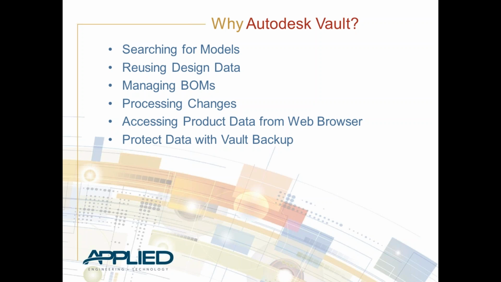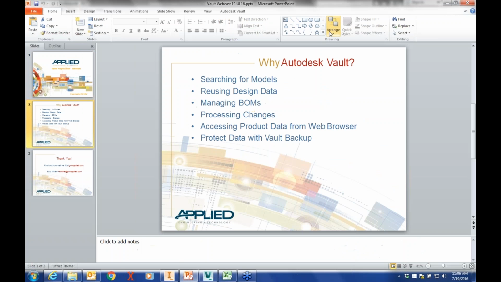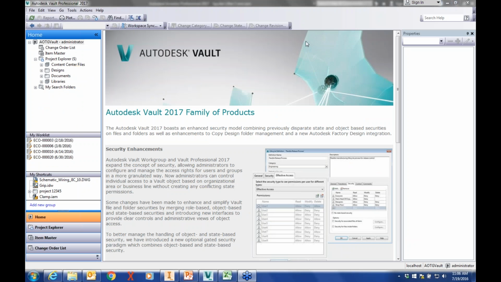So anyway, with that, I'm going to get into the actual live system here. Bounce out of that. So I've got Vault open. I've got Inventor open. We're actually going to take a look at Excel as well and show how to store other file types with your item. I'll explain that after a bit, but let's start with a typical process.